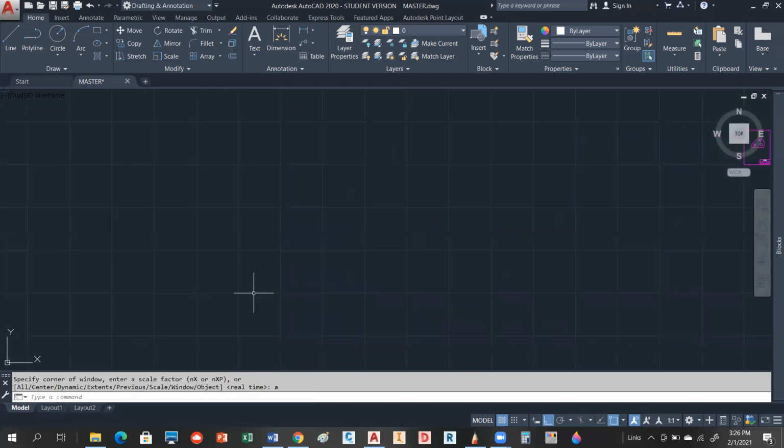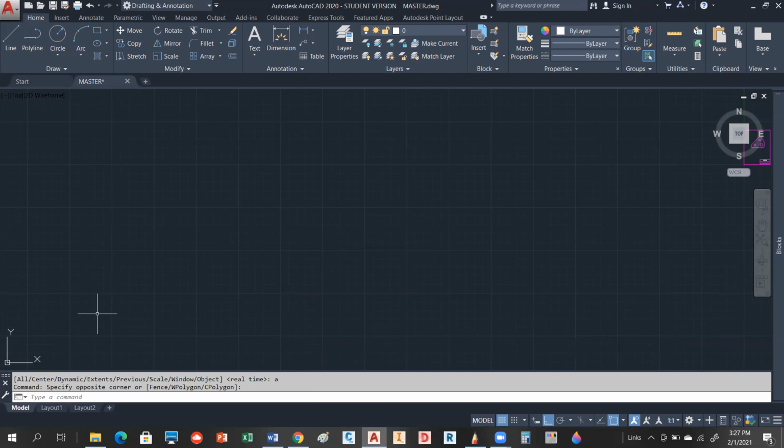Okay, you'll notice there's my extents sitting over here. My limits are over here. So what this is displaying for me is a lot of dead space. So zoom all can bite you if you've got limits set really small in one location and all of your extents are in the other.